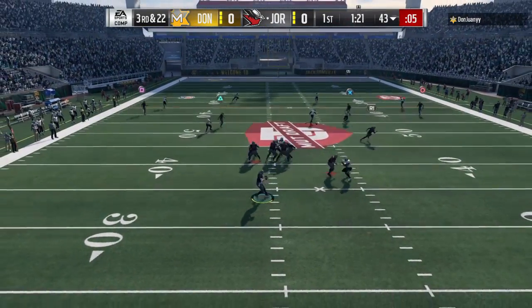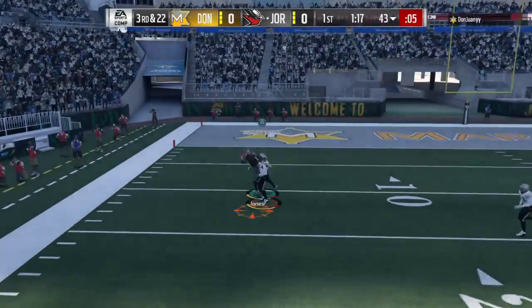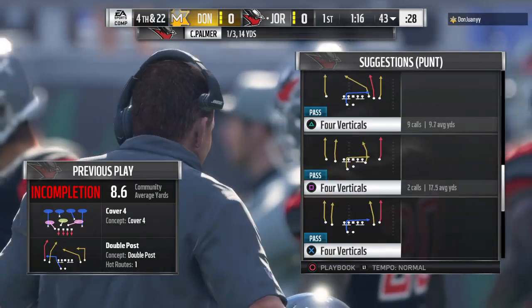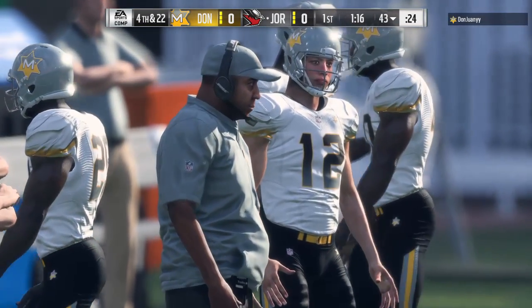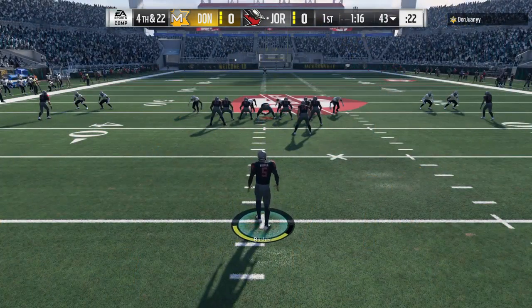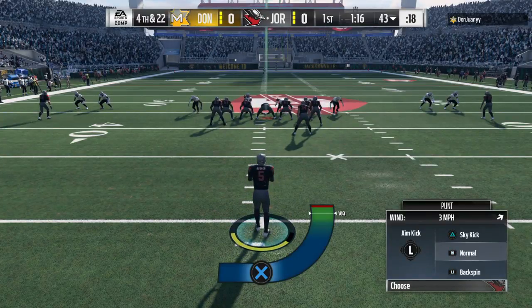Out of the gun, Palmer. Looking deep for Julio. And he can't hang on to it. Nearly picked. He's known for his hands defensively. But instead it just brings up fourth down. On fourth down, here's Matt Bosher on to punt. Back deep, Antonio Brown.